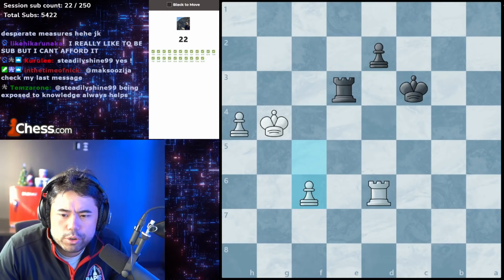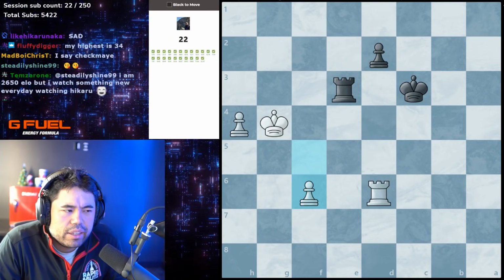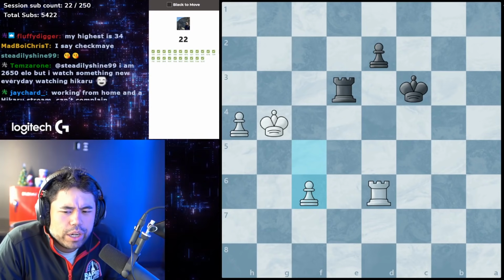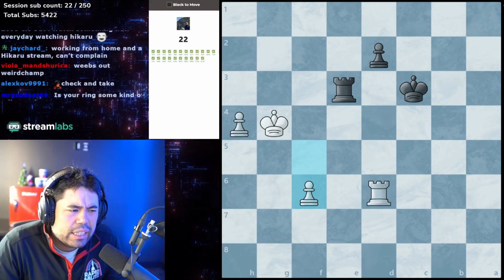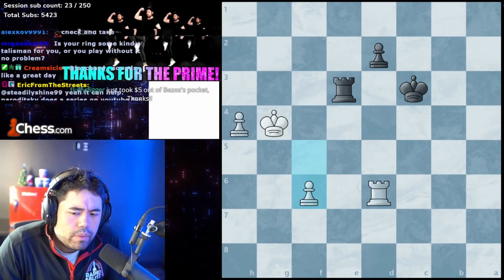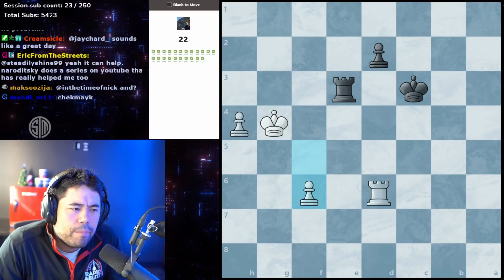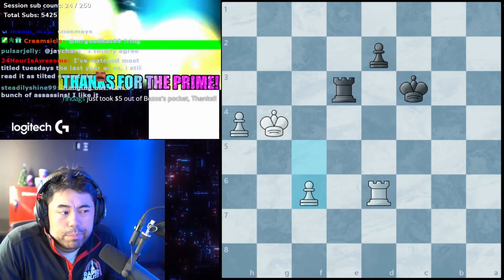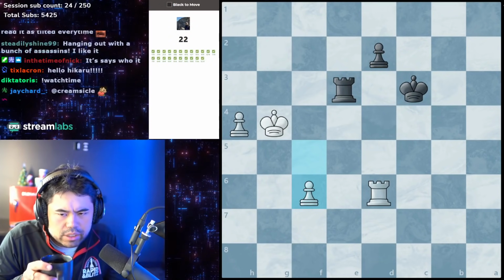Is your ring some kind of talisman for you, or you play without it? No problem. Talisman, that's a little bit exaggerated, you guys. But what I would say about the ring is, jokes aside, I think I've said this before, but since there probably are people who haven't heard it, the reason that I do wear the ring is because it's a good reminder of a time. The ring that I wear is from the 2009 US Championship. And the reason that I wear it is mainly as a reminder that at that time I was considering not playing chess professionally. I was very close to maybe, I don't want to say getting a normal job, but doing something not specifically chess related. And so it's a good reminder, because when I won that tournament, it really gave me that confidence and the ability where I ended up pursuing chess professionally. And if I had not won that 2009 US Championship, there's a good chance I might not be playing chess today. So that's the main reason. It's a good reminder.